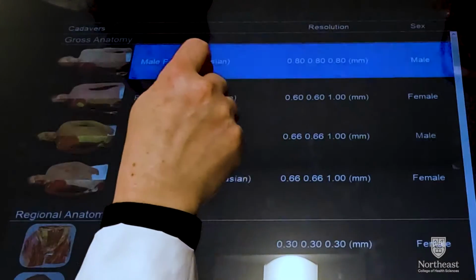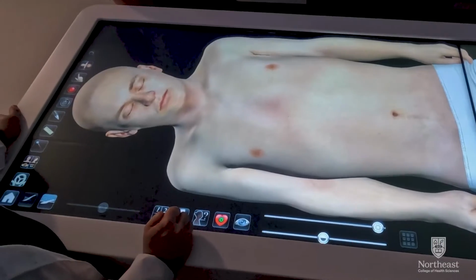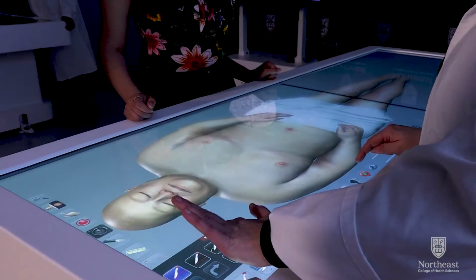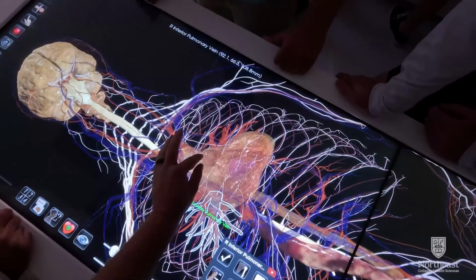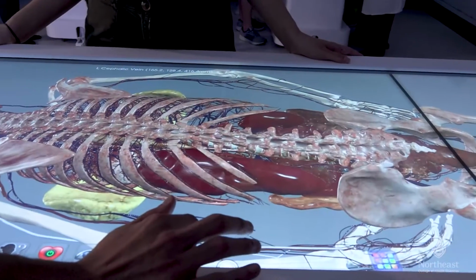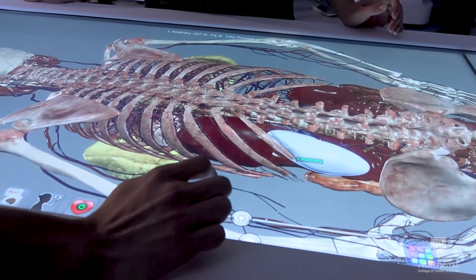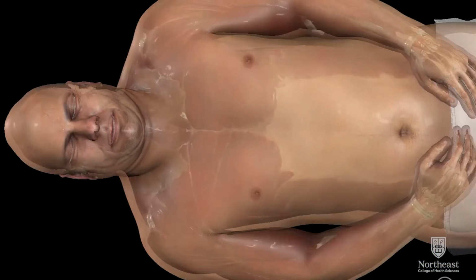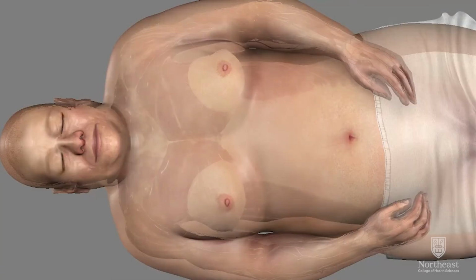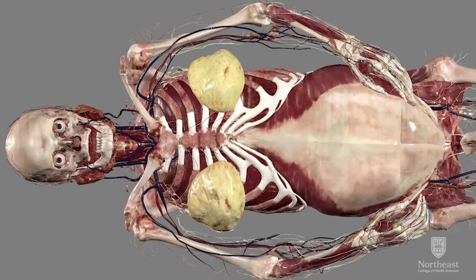The CARL's multiple Anatomage tables each contain virtual interactive representations of cadavers that have been imaged at high resolution. All tissues, organs, and structures are pictured in full color, facilitating the visualization and identification process. With multiple cadaver scans, the students can appreciate some of the anatomic variation that exists between individuals.